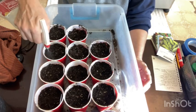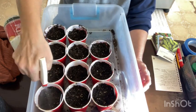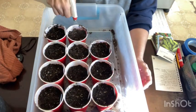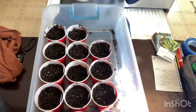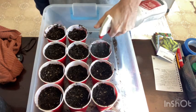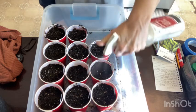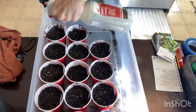If your seeds do accidentally get wet, just take them out of the package, put them on a paper plate or a paper towel, let them dry out completely, and they should be just fine. And then just put them in an envelope and mark everything you need to know about that seed on there. But just make sure these are nice and wet.